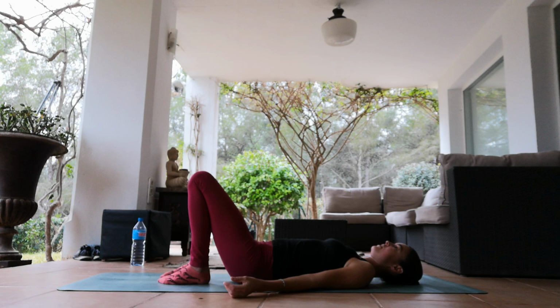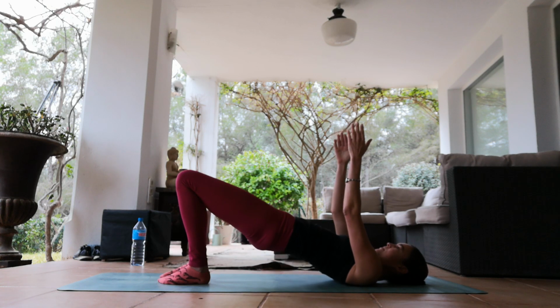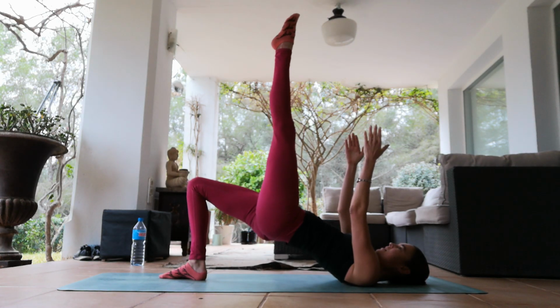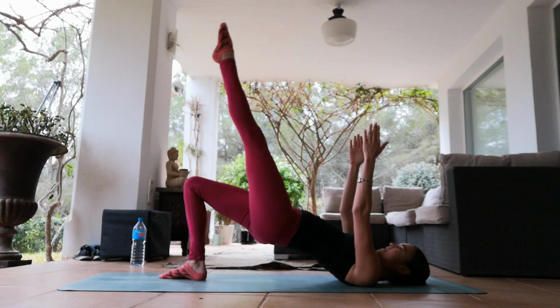If you want to make it a touch more challenging, we're going to take the arms up and we're going to add some leg work. So breath in to prepare. Exhale as we press the lower back down and start to peel up just like we did before. And then, if it's available to you, I'm going to press my left toes up, flex the foot, exhale as it comes down, keeping the hips level, point the toe, inhale up again.